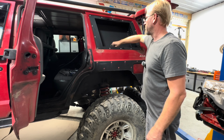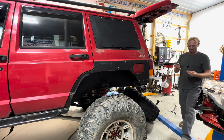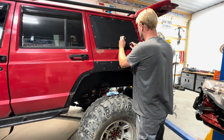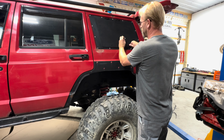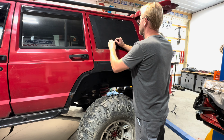Like that. That'll be it. It comes with these wing nuts with these little rubber grommets. They work, right? They do what they're supposed to. I think I'm gonna upgrade to something a little fancier though. We'll do some sort of knurled, round, black thumb screw, is what I'm trying to say. Something like that.